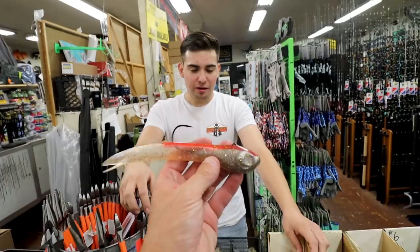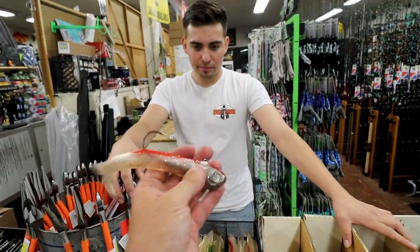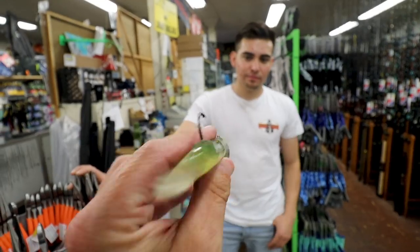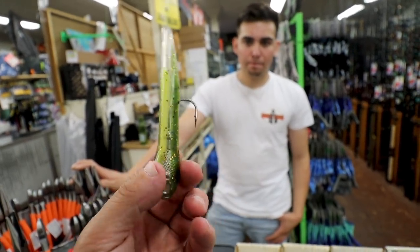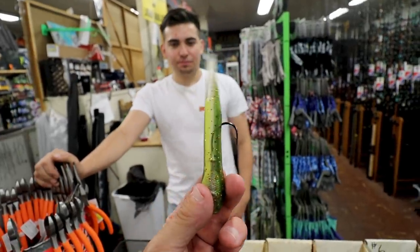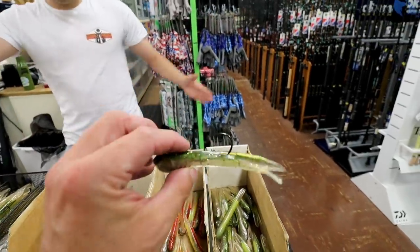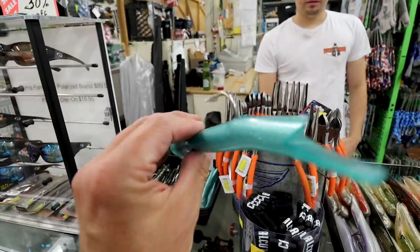They've been out for, I'm going to say, a solid 3-4 years. They've been pretty popular. That's a heavy piece of machinery right there, too. I believe that's a 4 ounce or a 6 ounce. And then little, ooh, that's spicy. That almost could fish like a Ned rig. I bet that could land like that and do a little wiggle. And believe it or not, that one right there, you fish it like a jerkbait. It gives it a quick little pop. The colors of these are awesome.